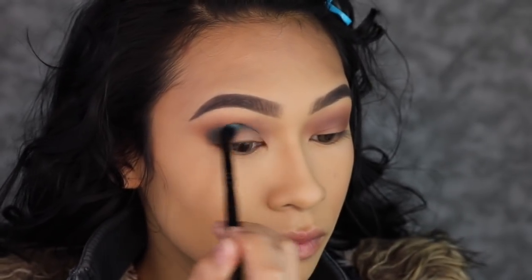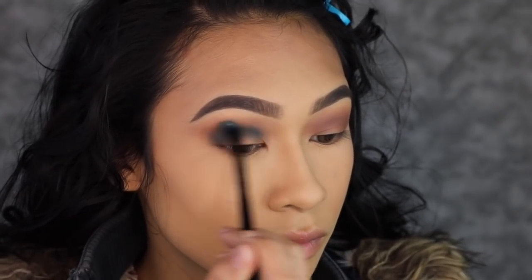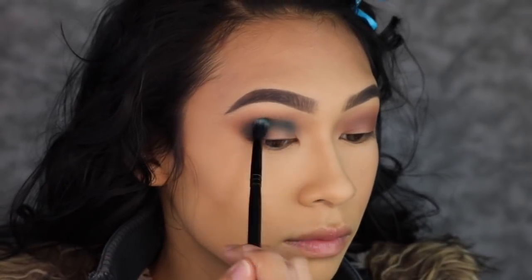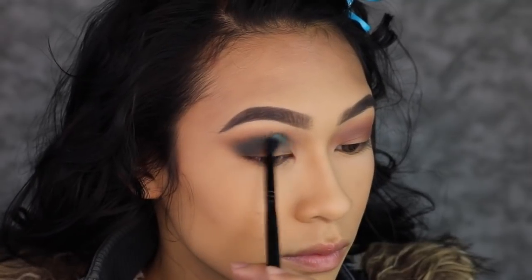So I'm just going to take this on a Furless ME3, and I'm going to apply this pretty low into my crease, and of course I'm going to blend it into the transition as best as I can. I'm going to be working very, very slowly with this shade because it is very dark. This is starting to look really intense.